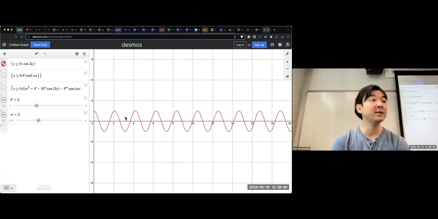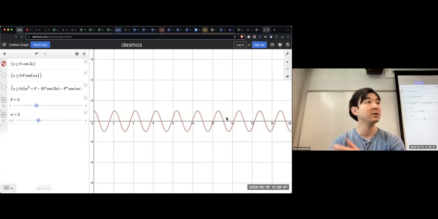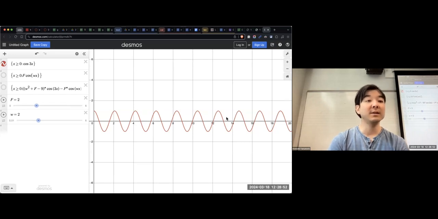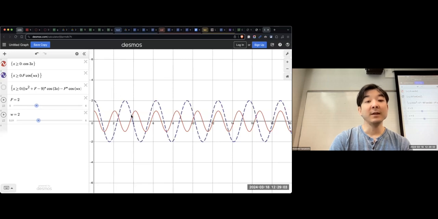The reason I don't want resistance is that if you have resistance, then the natural vibration of your object will just decay with time and disappear. I just want to see what would happen hypothetically if there was no resistance, so it can vibrate on its own forever like this, and then you also introduce an external vibration to the system. So the purple thing is my external vibration, how I'm going to shake this thing. It's my capital F cosine of omega x, okay?